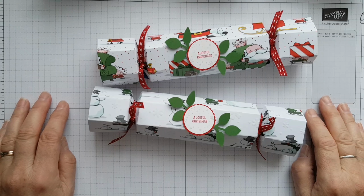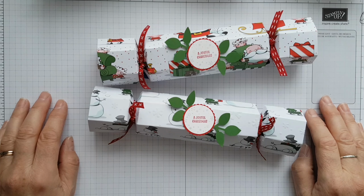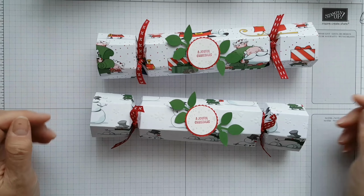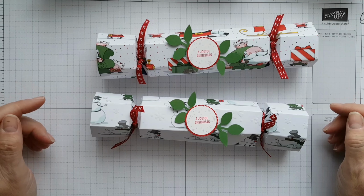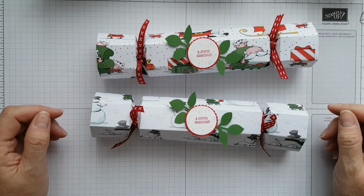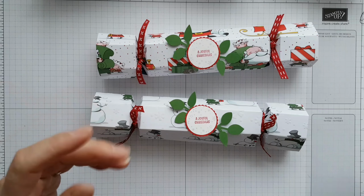I have spent the last week catching up on all the makes I was doing for my family members. All the adult members have had homemade or handmade presents. The children have obviously got toys and things from the shops, but I thought I'd better get on with the last little bits now, and then maybe I can relax for a day and then start again with all the prep, all the food prep and what have you.